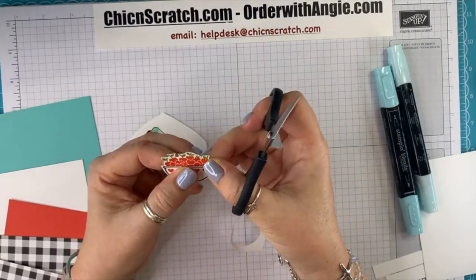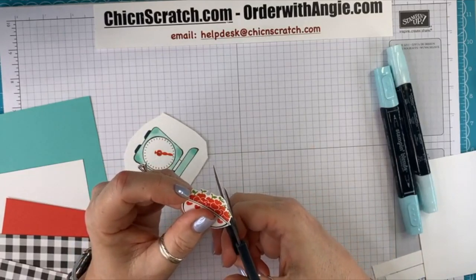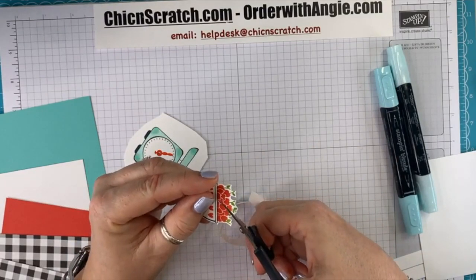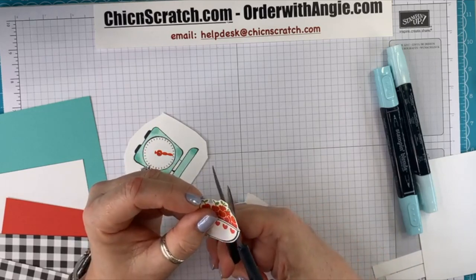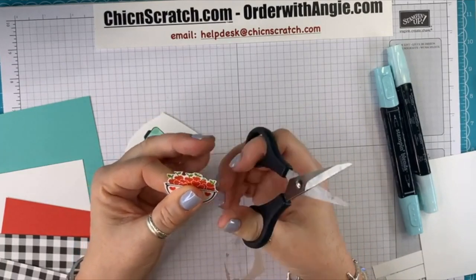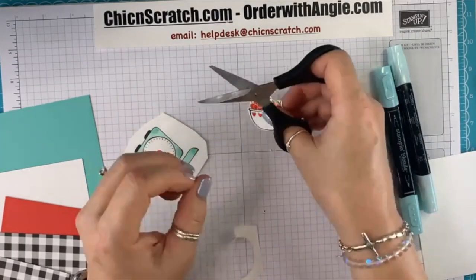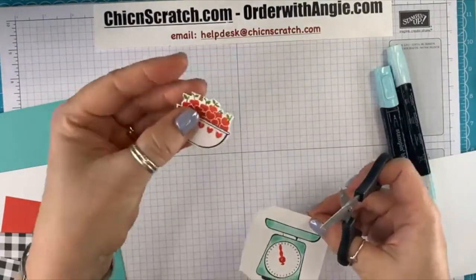Okay. I only messed up one little spot. Let's see if I can fix it. It was cheap too. It was like, I don't know, $20 on Amazon. Now for this one. Not too shabby, right?